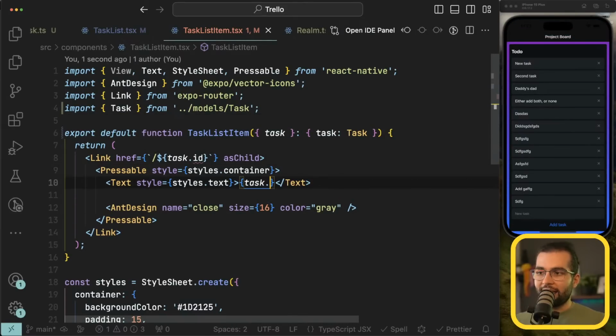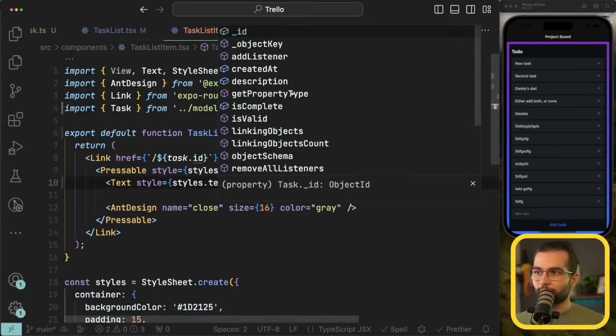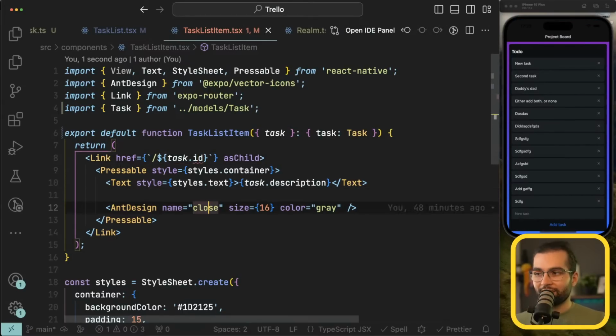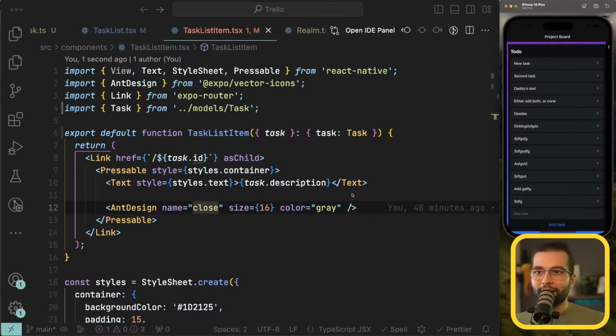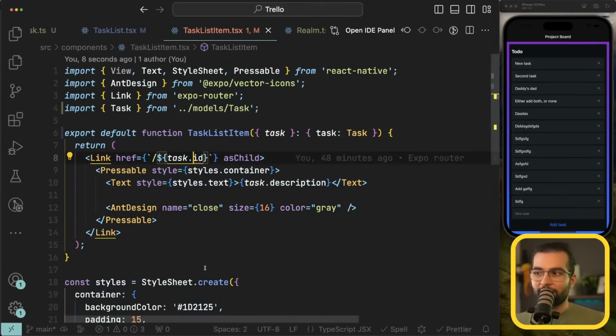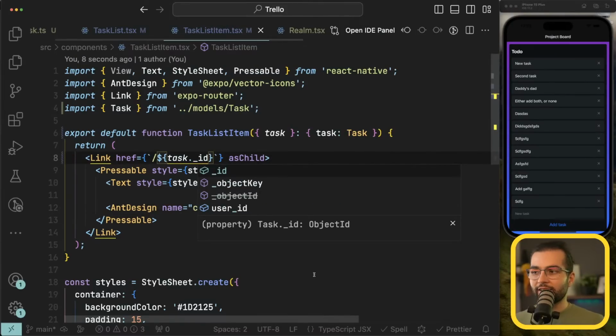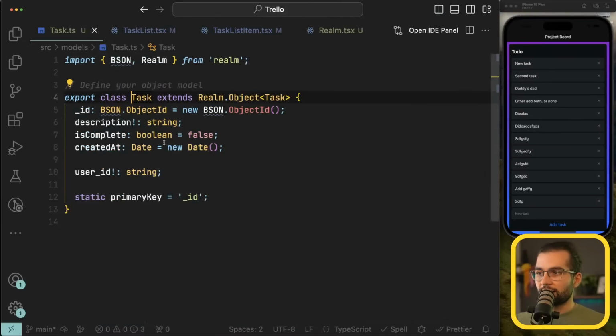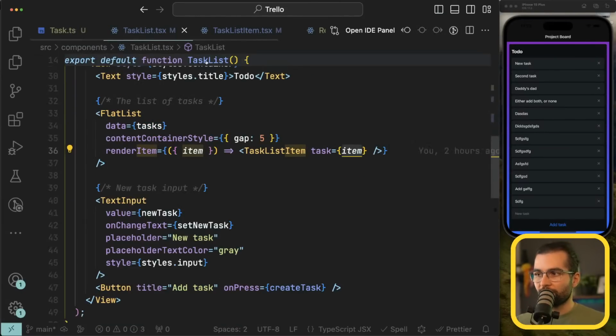So yeah, we can access it with IntelliSense like .description or createdAt and so on. We see that we don't have an underscore ID, so it's going to fail, undefined. And TypeScript is telling us that because in our case it's underscore ID, it's not simply ID. If we look at the task object, underscore ID, and this is something very common to MongoDB to have it underscore ID.